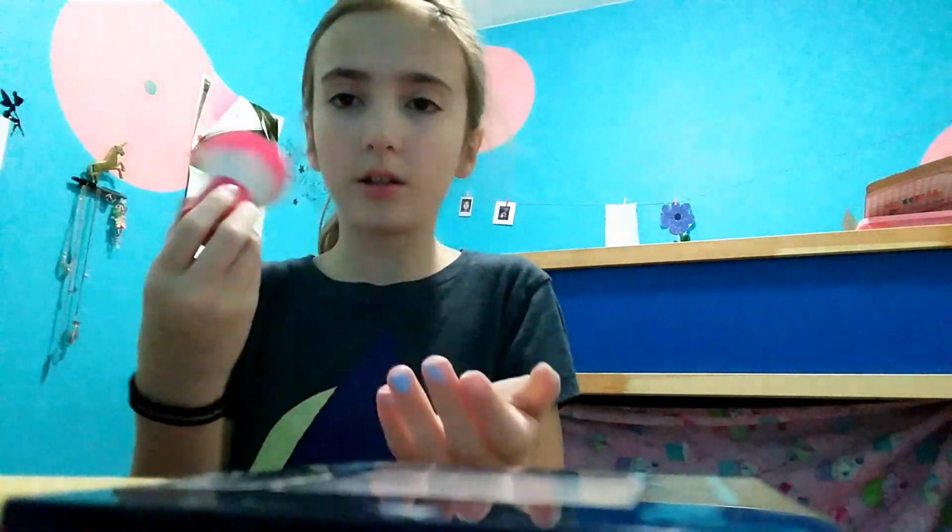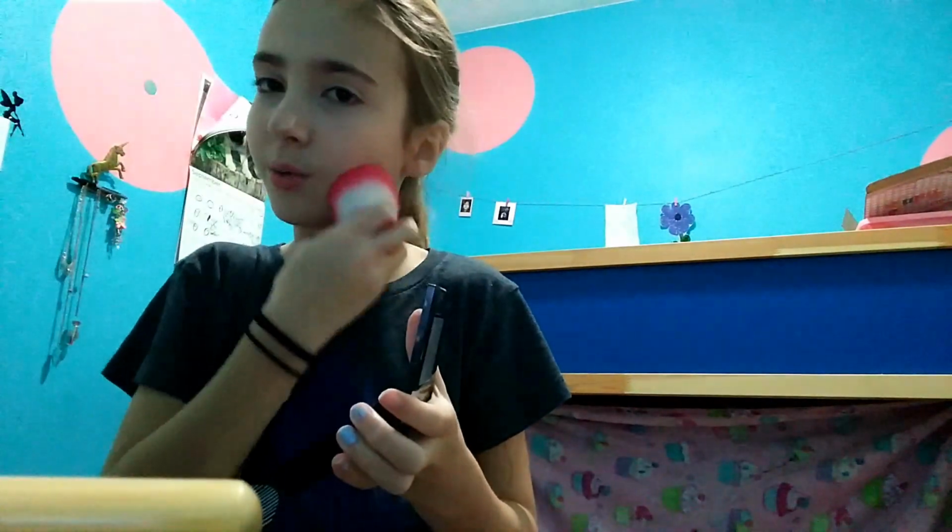Okay, so right here, I'm using this, I think, Claire's brush, and there's a little bit of water on it because I washed it like half an hour ago, so it's a little bit wet, so I think that also helps the blending process. And then I'm going to take my Maybelline Fit Me powder and just set. I don't use that much because I don't want it to look cakey or anything. My concealer. Pretty good.